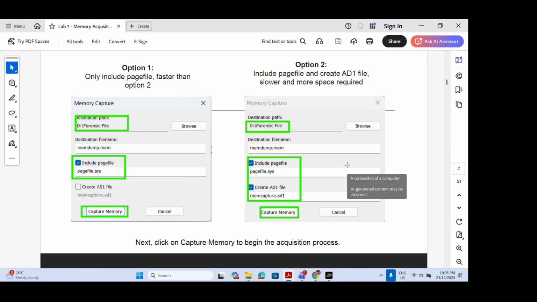But after that, later you can delete the file. This is just to simulate the memory acquisition process, as your assignment also requires this simulation, right? So you can use this simulation part.